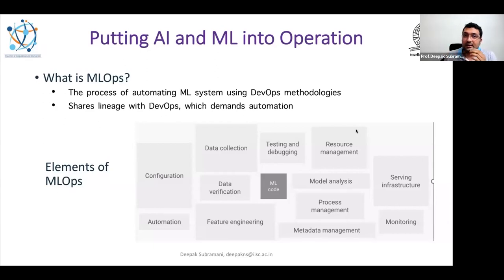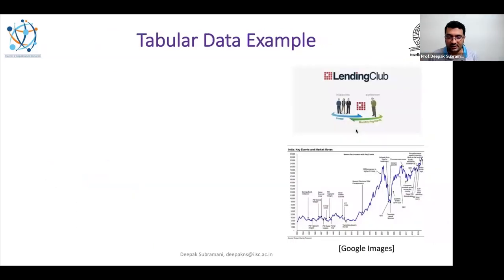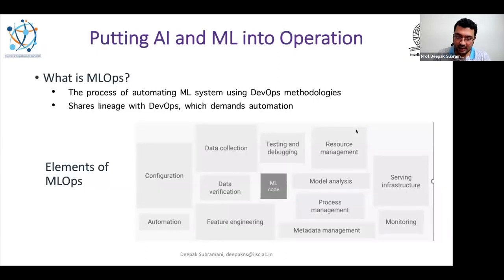If you see in this picture over here, whatever I've been talking about as the AI system, how ML models are developed, becomes a small chunk. All around it is configuration, automation, feature engineering, data verification, model analysis. A lot of different things come into the picture of MLOps, and there are best practices for what system to use for what purposes. To put AI and ML into operation, you must understand the surrounding infrastructure and technologies needed to take the AI into production. To build a solution, first understand what AI is capable of doing, then identify which AI model has to be used for which task. Once you have trained and developed it, put it into production by knowing all the surrounding infrastructure. That's the idea of putting AI and ML into operation.